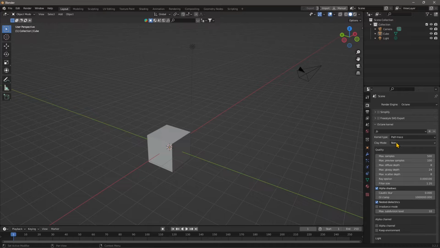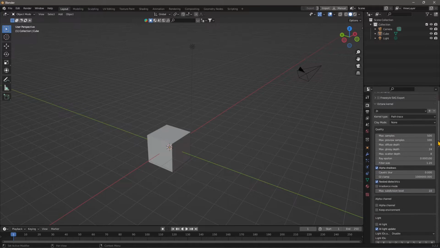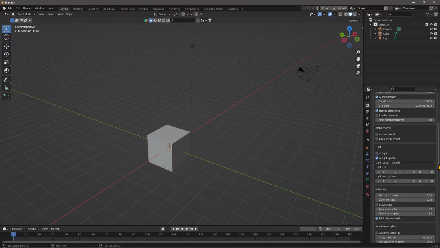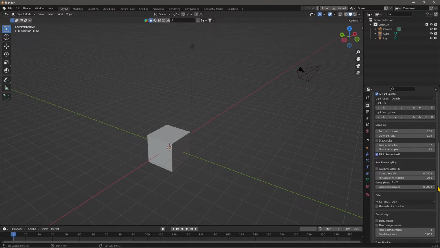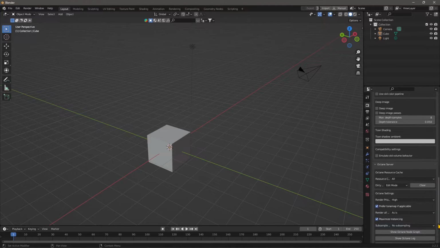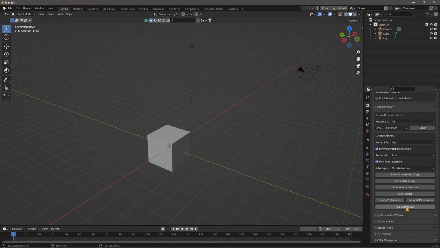This is the latest version of Octane for Blender. Some things could change in other versions, like some of these might not be preset, and you'd need to go there and set them yourself. Now let's go all the way down here. You have a lot of parameters, but we're going to focus on these basic ones that will get you started. At the bottom, you also have an area with activation state. You want to make sure that you are activated, that you are running the server prime and it's activated, that you have logged in and everything is fine. Otherwise, the renderer won't work.